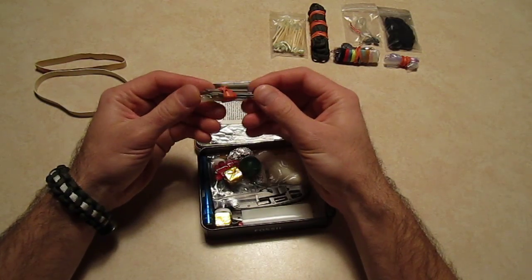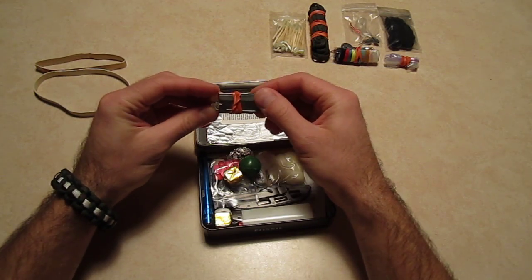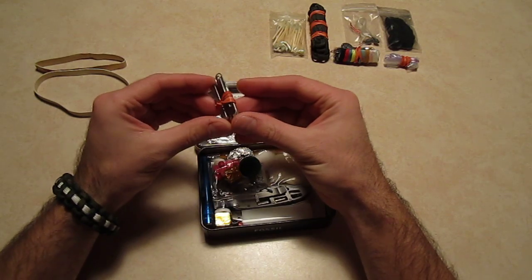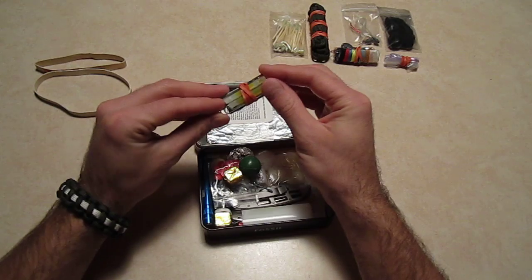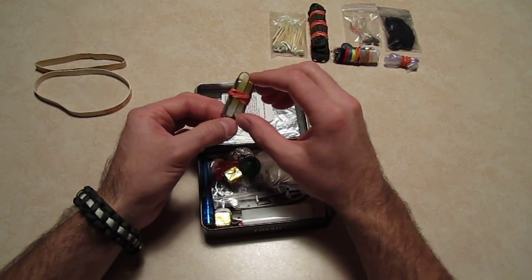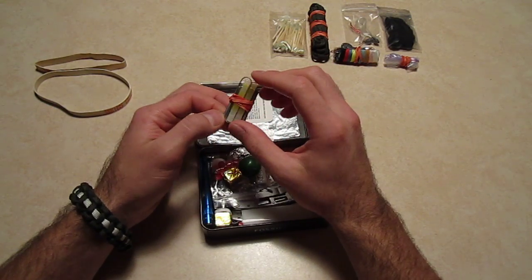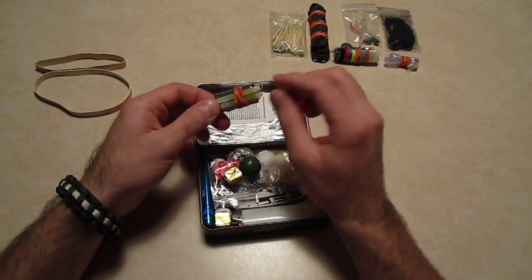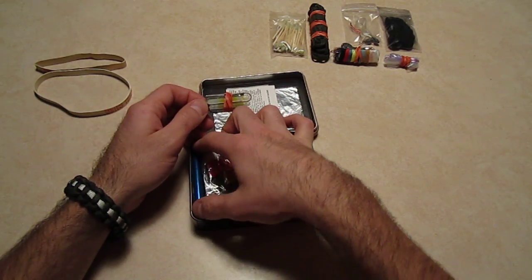Here are 2 razor blades, for skinning animals, or really any general use of a knife. You could maybe split a stick and put that in there and make a little knife type thing. There are some glow sticks, they're actually little mouthpiece glow sticks, but I threw the mouthpiece away. These are nice for fishing at night, or just signaling maybe. It provides little light, but actually, here's some more light.